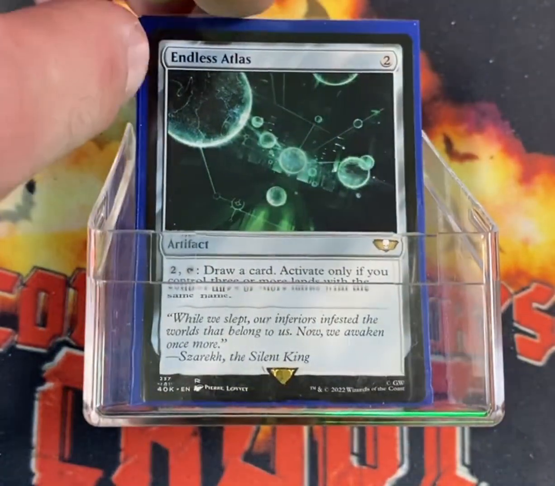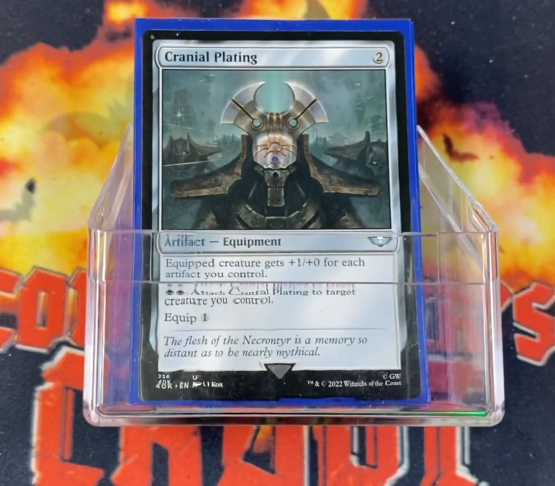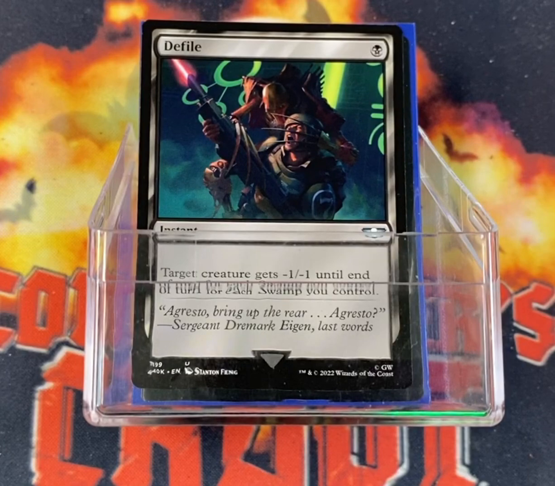Endless Atlas draws you cards. Gauntlet of Sun pumps your team, gives you awesome mana. Cranial Plating: you put this on a flyer, and you're going to have 5, 6, 7, 8, 9, 10, 15 artifacts on the field, and you put this on a trampler or a flyer, and people are going to start to feel it. You're going to be wiping out people.